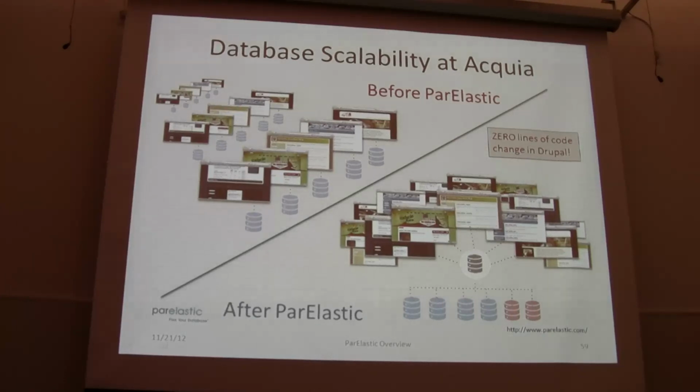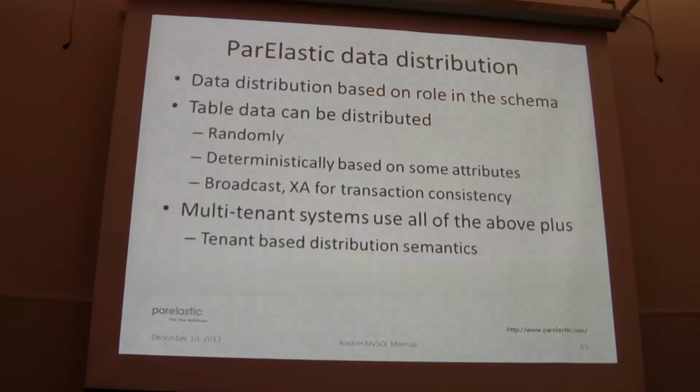And Drupal has a number of issues. Maybe we want to have ParElastic go and broadcast out the session table and the ACL table, and then do its distribution based on the node ID. So there's lots of different flexibility here that Drupal can take advantage of to go achieve this scale in the cloud. And unfortunately, there's not a good scale-out cloud solution. ParElastic is one of these up-and-coming players we're very, very excited about, because it's a very, very hard problem to run MySQL in the cloud. Amazon's not optimized for it, and there's a dearth of good solutions out there.